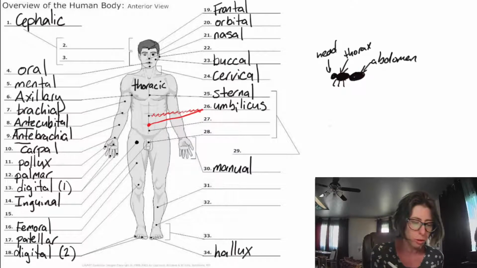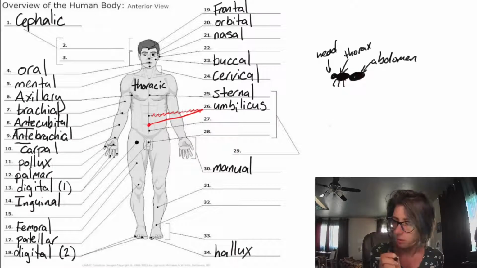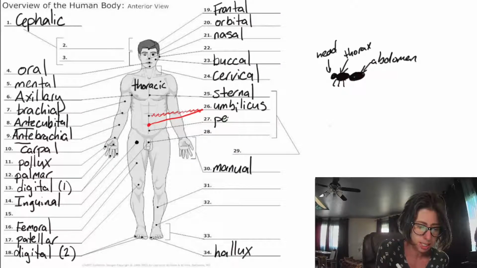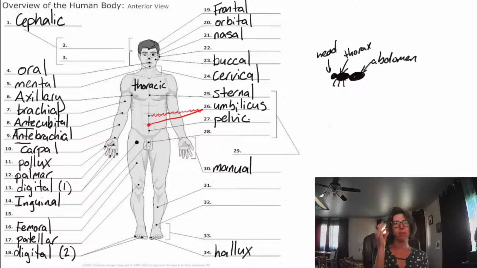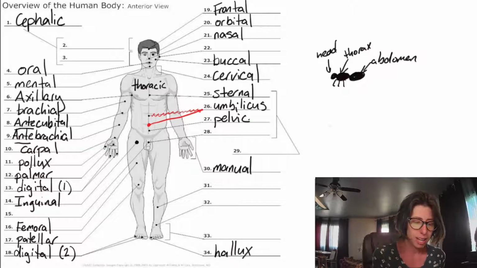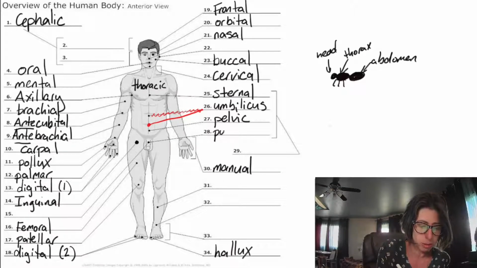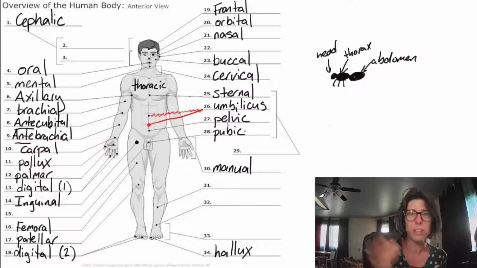What else? Oh, pubic. Let's see. Pelvic first. Okay, pelvic. Your pelvic region. That's behind your pelvic region. For those of you who are women, you have a uterus there, but also the bladder is there. And then, of course, the pubic region. Everybody knows where that is. That's where your pubic hair is. Well, it's around there anyway.